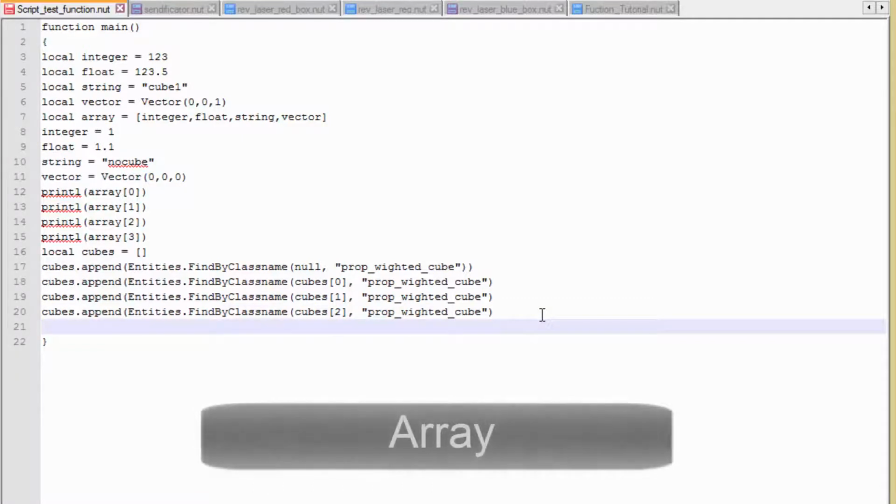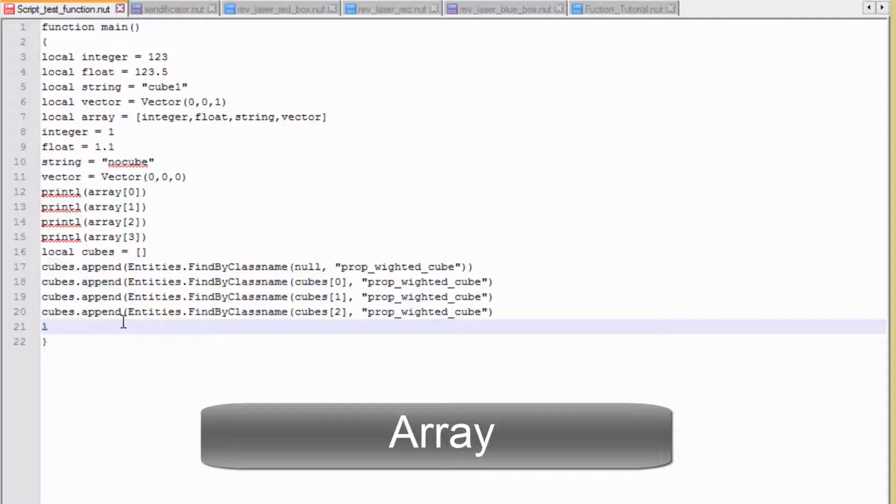Alright, and now I'm going to actually put a position into an array, so I can pretty much store both and just easily move each of the cubes to the positions that will be in this new array.